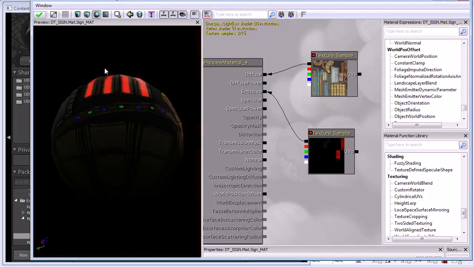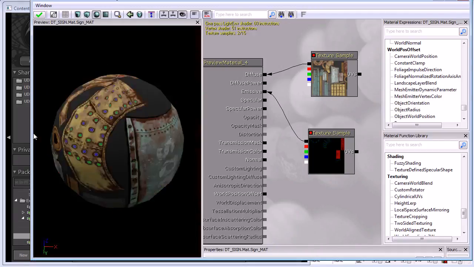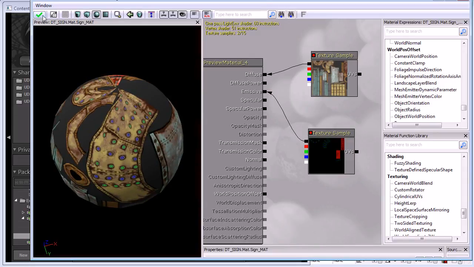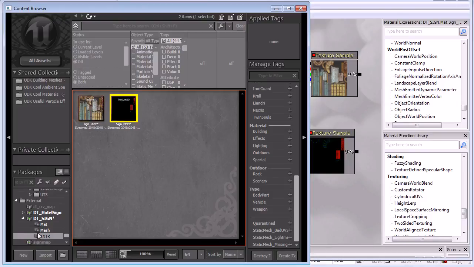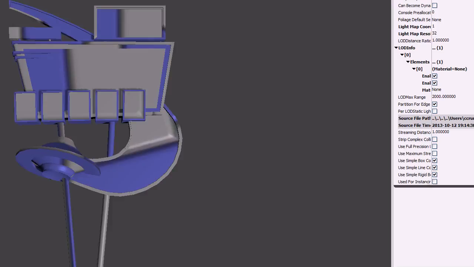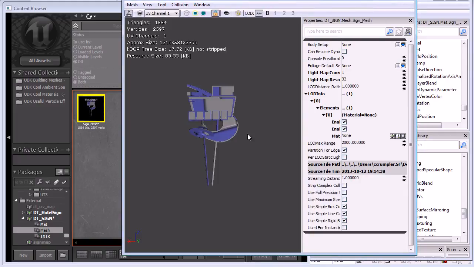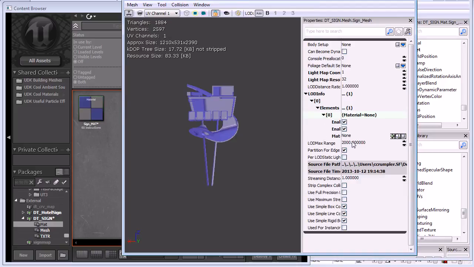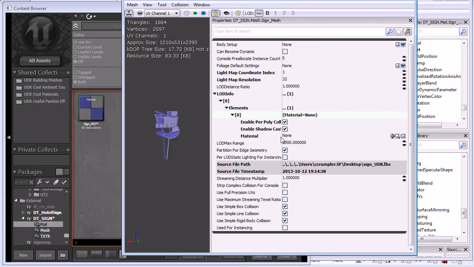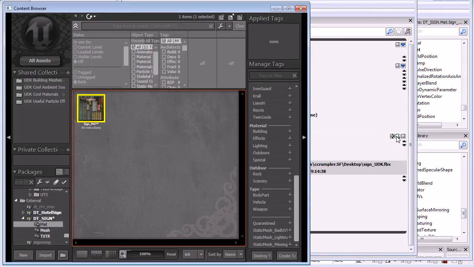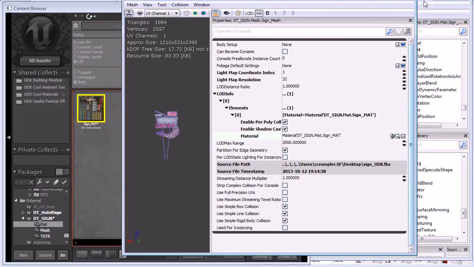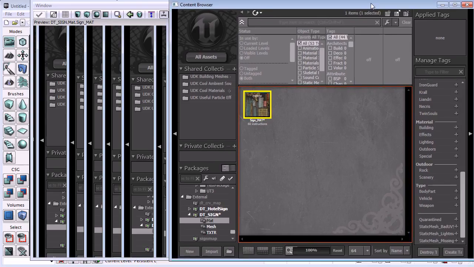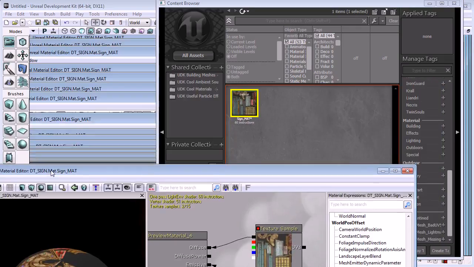So you can see here, the emissive channel is not quite acting right yet, just because we don't have it set up like we want it. But you can just see this is going to be the place it's going to be going into. So I'll go ahead and say yes to that, and we'll go back to our mesh, double click that. And we can apply the material that we just created to our mesh through our LOD info right here where it says material. So we're going to click on the sign mat and apply it. And now that it's applied to our mesh, we can go ahead and bring it into our scene so we can kind of see what we're working with.